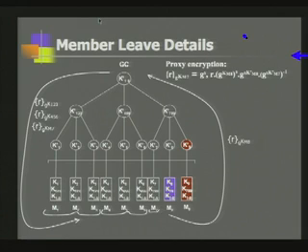In this case, it will be order log n messages. So to send a message to members 1, 2, and 3, you can use the proxy key K123. To send it to 4, 5, 6, use this key, and to send it to member 7, use its private key. The members now decrypt R and add it to their own set of private keys. Now all the members compute the hash of the new root private key, and that's the new session key. The group controller also adds a random number to its set of private keys, and its set of keys are updated, a new session key has been established, and member 9 has been excluded.